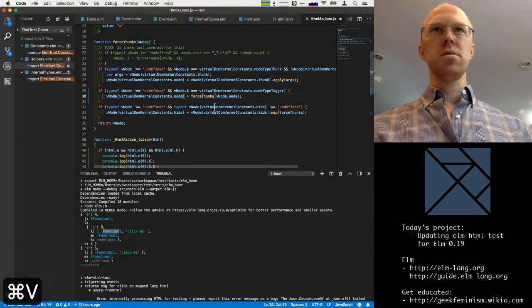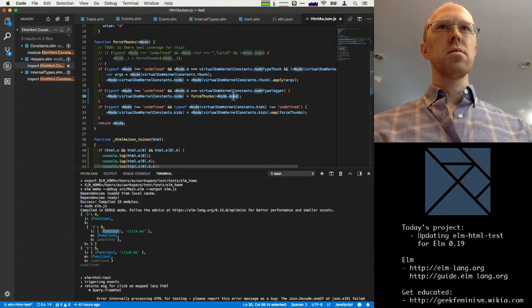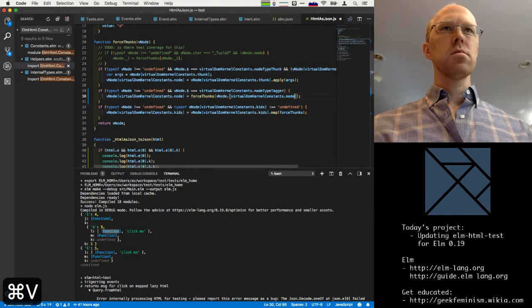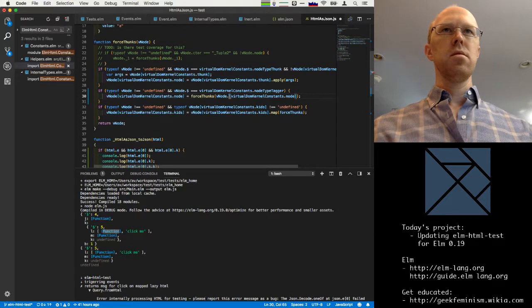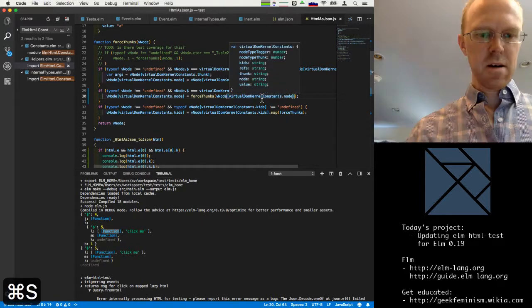We want to use this and call force thunks on the node that's inside of the tagger.